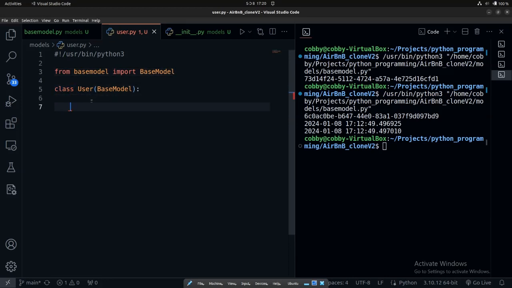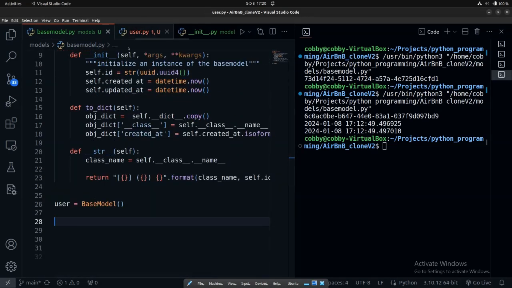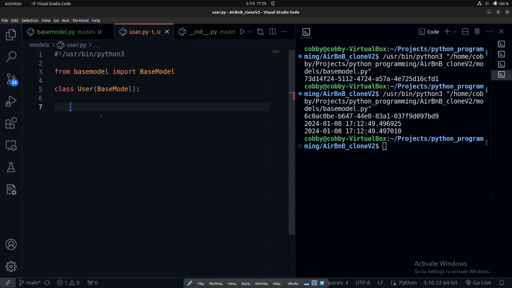Right. So this is us creating an instance of, or a base class of, our super class. Now it also has some attributes. When we say a class is inheriting from another class, what that means is, whatever attribute and whatever method that we have done here in our super class, our base class can equally use it. As simple as that. And it can also have its own attributes. And then in the Airbnb clone, it has its own attributes, with things like email being an empty string.